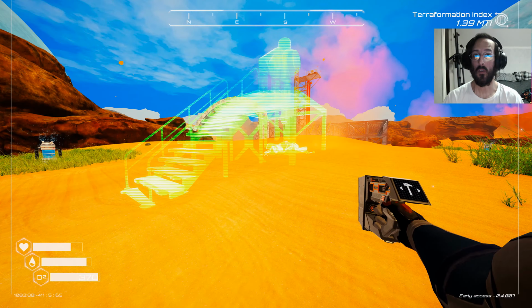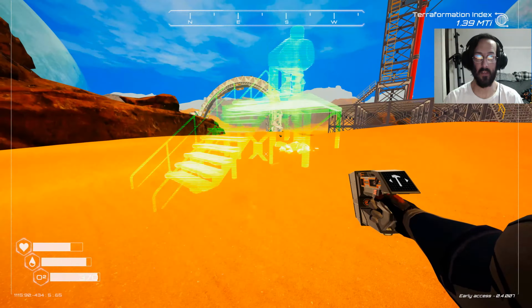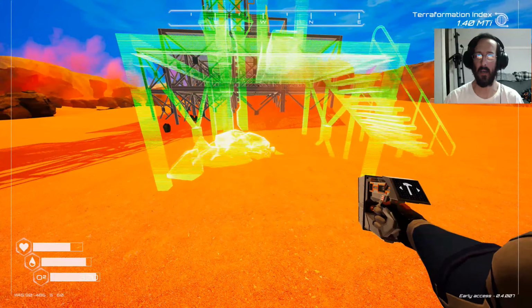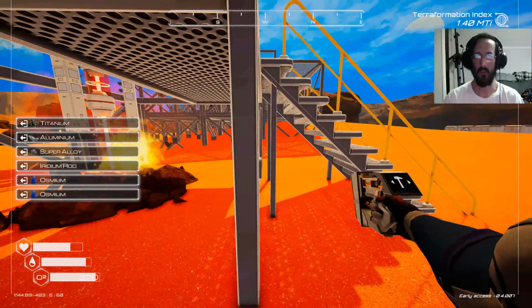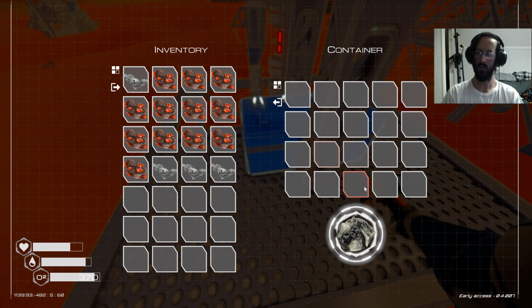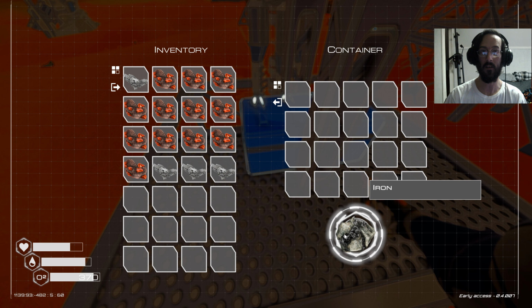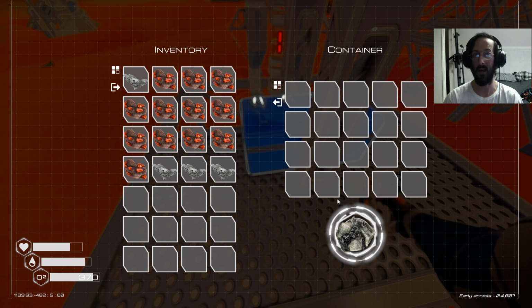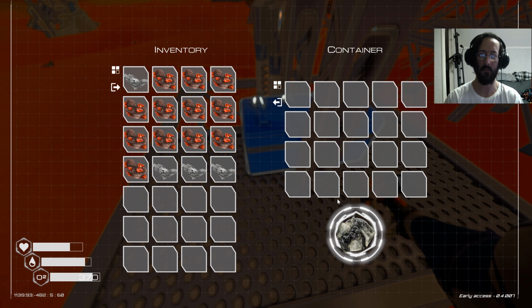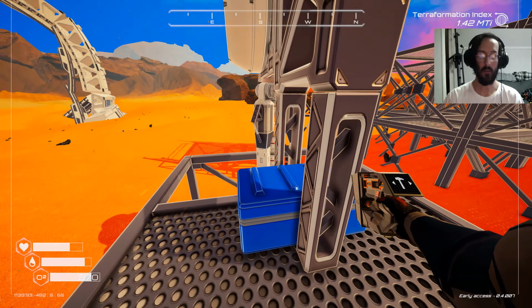Let's go build it. So I did want to build my first one on the sandy place because I'm hoping I get some simple materials from it locally. Oh, it comes with a little chest. Iron. Okay, see, I did want iron because I used it a lot. You gotta use it for everything you build, especially the base part. But okay, iron. This is good.